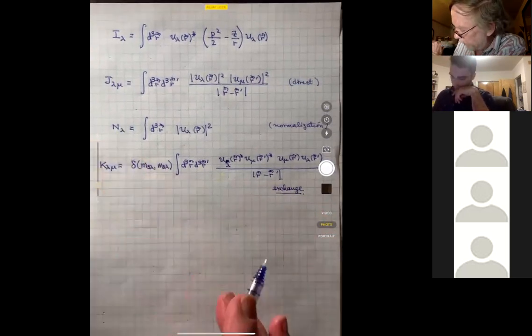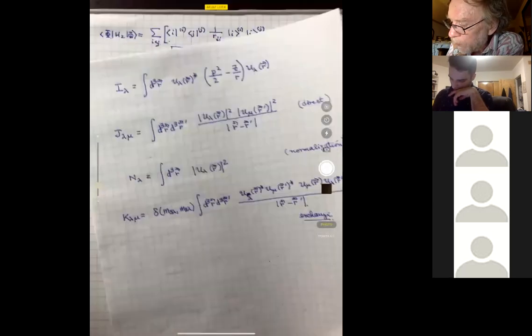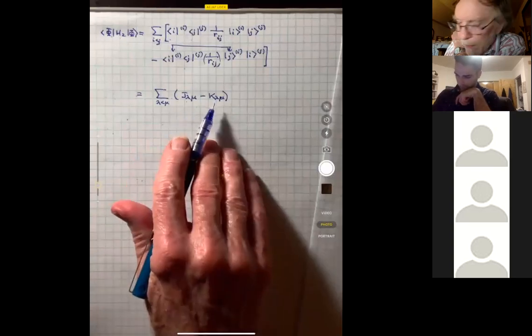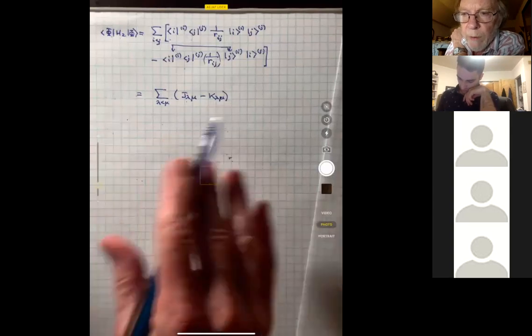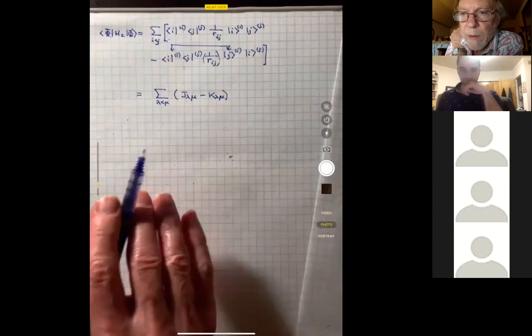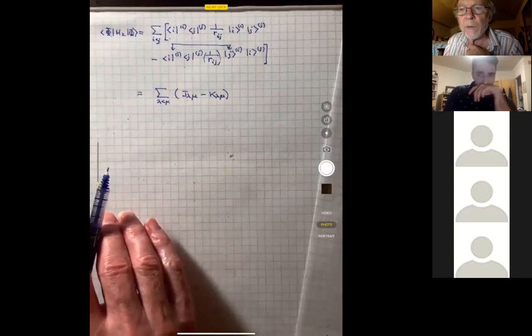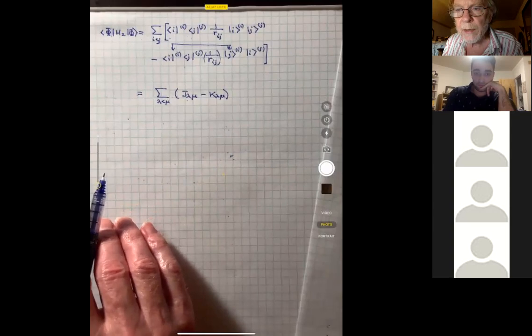Now I'll worry about the properties of these integrals. Nope, I won't either because I'm out of time. Let me just briefly mention that this is how it turns out for the expectation value of H2. The fact that the K's enter with a minus sign here means we're going to get a lower estimate for the energy than we had in the Hartree theory. That's good because this is a more sophisticated trial wave function. And as far as the rest of the physical consequences of this, we'll have to work it out in the next lecture. This is Tuesday, right? So we'll do this on Thursday. Okay, so that's all for tonight. I know this is a lot of technical stuff. Are there any questions about this?